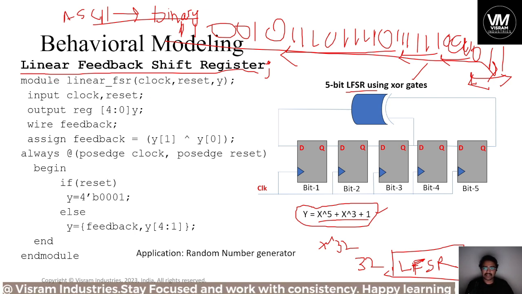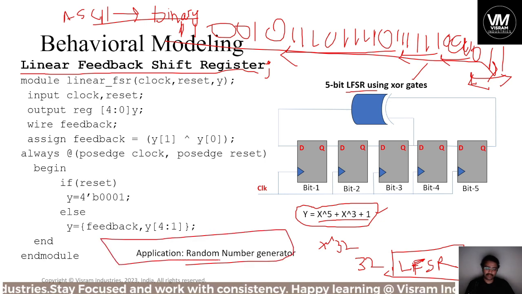Things apart, that is the major industrial application. So you have done a project and you have remotely installed your FPGA in some remote location. There you need to encrypt the data. How will you encrypt the hardware? It is only because of a linear feedback shift register or some similar application. But how can you decrypt it? How can you decode it? It is based on the same loop of application.